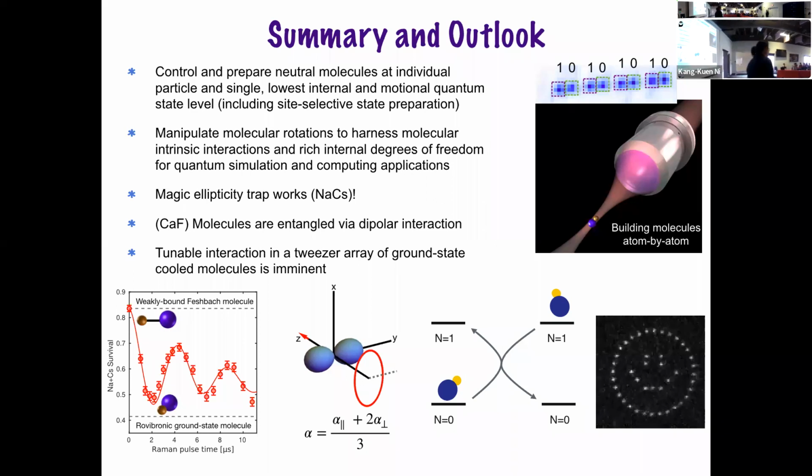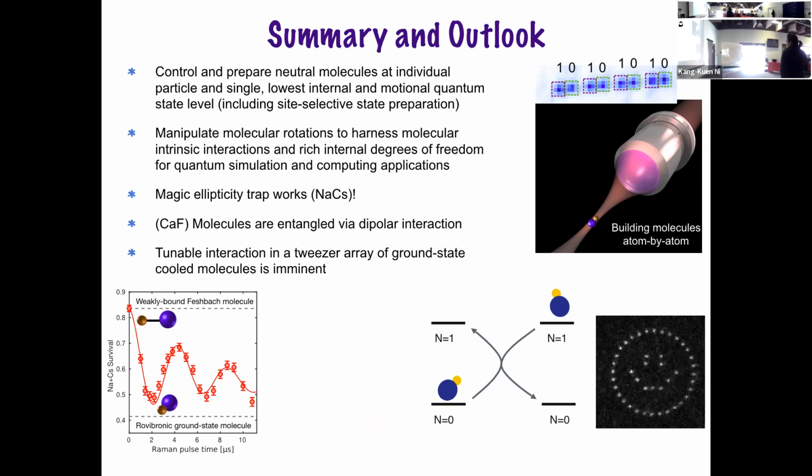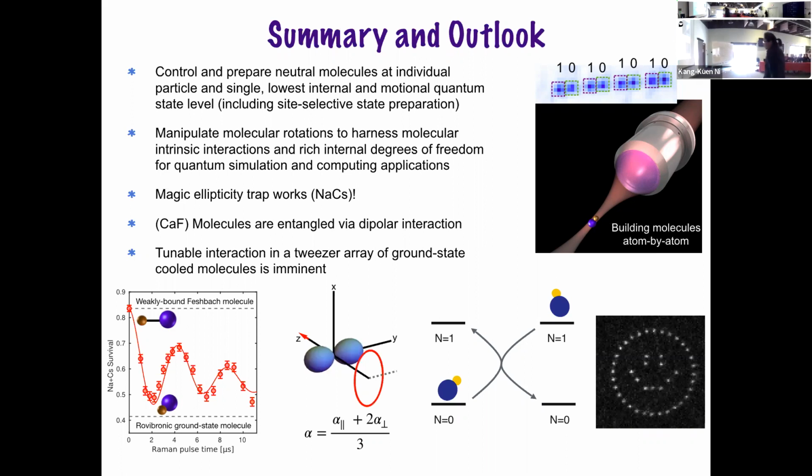Yes. I have a question about your polarization. I'm just wondering how sensitive the coherence time is to the polarization. Yeah. So, well, I would say the coherence time right now does not seem to be limited by that once we're in the magic ellipticity, or even if we're slightly off. It's not limited by that right now, because we don't really understand where it comes from right now.